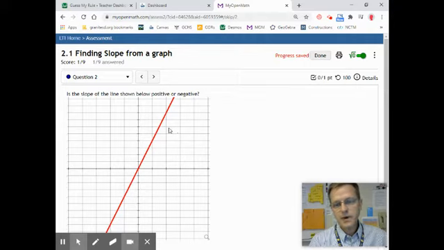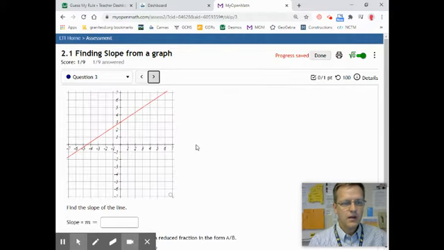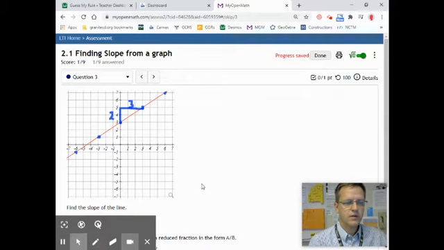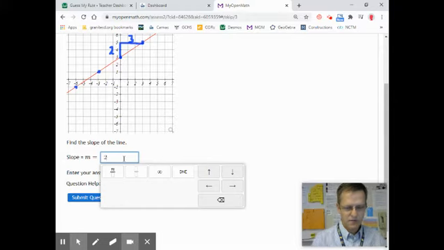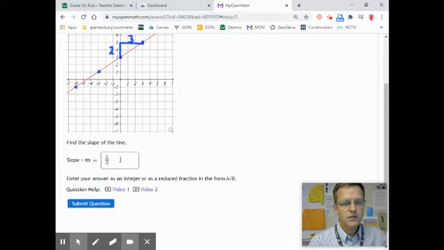So this one would of course be positive. It's going up over time. Now this one we can see it's positive, but we'd like to know what number it is. So let's find where the red line goes through a good intersection. It goes through some good intersections here, here, here, and here. And we can choose any of those spots to count from. Let's just count here. So here we're going up 2 and over 3. Up 2 and over 3. So our slope is going to be up 2 over 3. You'll notice that our up and down direction goes on top of the fraction, and our left and right direction goes on the bottom of the fraction.